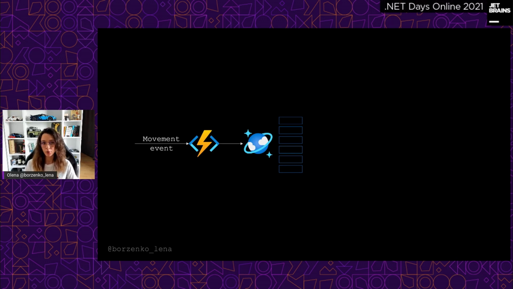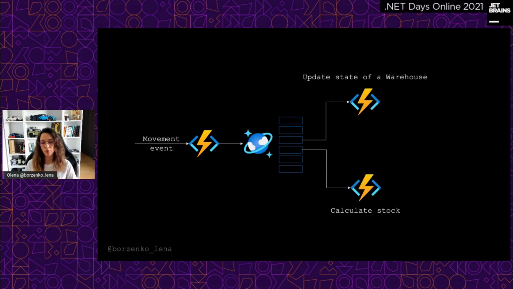The benefit is that using different Azure functions, for example, or other ways, you can pull the data out of it, or you can subscribe to specific containers and listen to every change happening inside your Cosmos DB. So we decided to introduce a couple of Azure functions which will listen to a specific container, which is in our case the movements container. And every time there is a change, we will update the state of our warehouse.